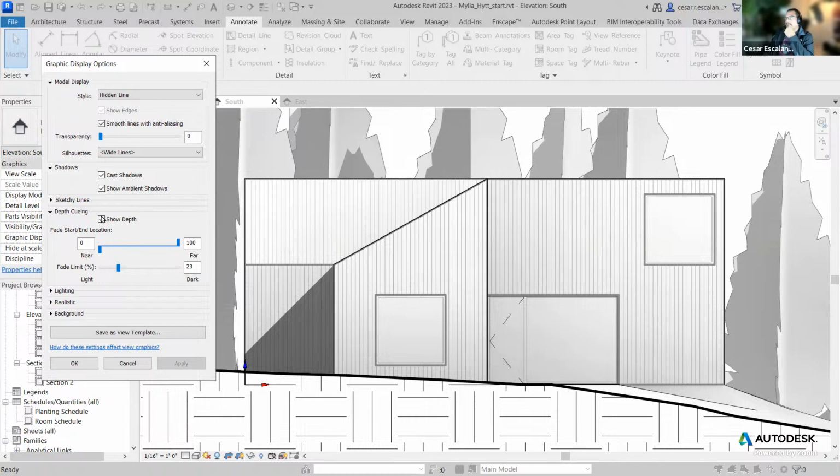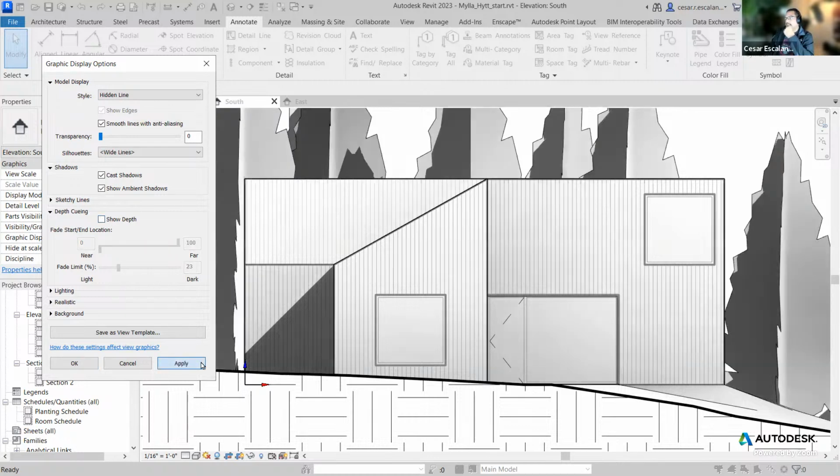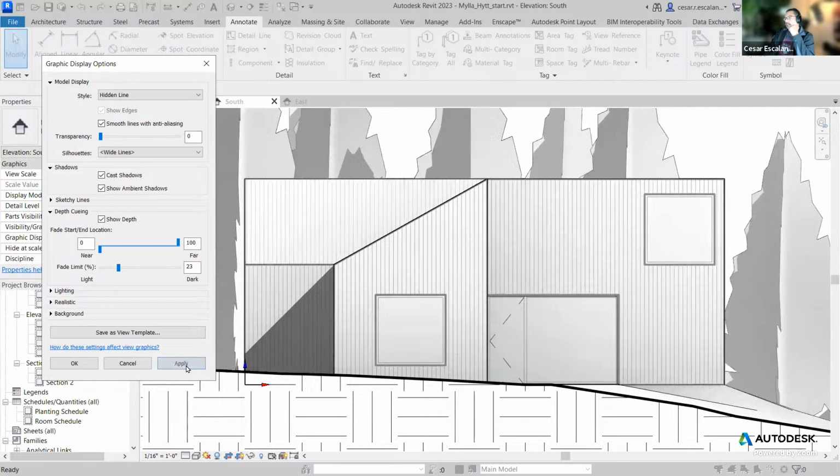And if you enable it, the show depth can be disabled. Notice when I disable the depth cueing, everything looks with the same line weight, like there's no sense of depth. But when you enable it, it gives you this gray. Objects that are far away are lighter, and items that are at the front of the view display better.